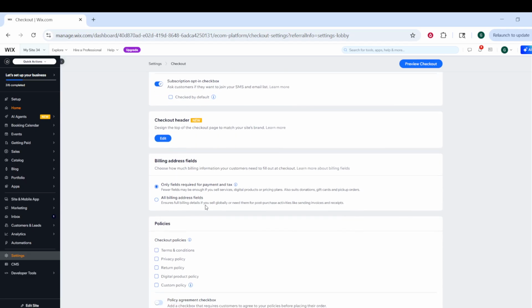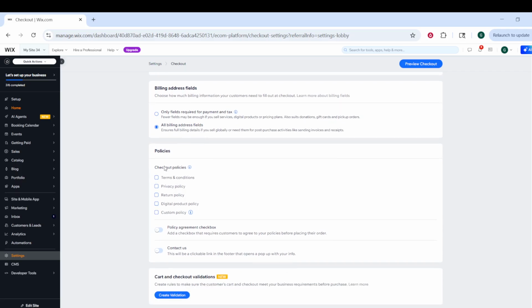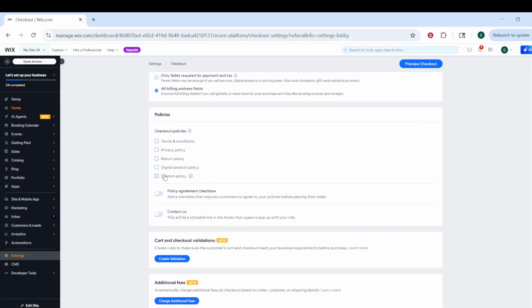Spend a moment deciding which fields you truly need. Showing a field means customers will see it and may need to provide that information to complete an order. Hiding a field removes it from the checkout form, which can make checkout faster and simpler for customers, as long as you still have what you need to fulfill orders. As you make changes, pay attention to the wording of each option and confirm you are toggling the correct field.